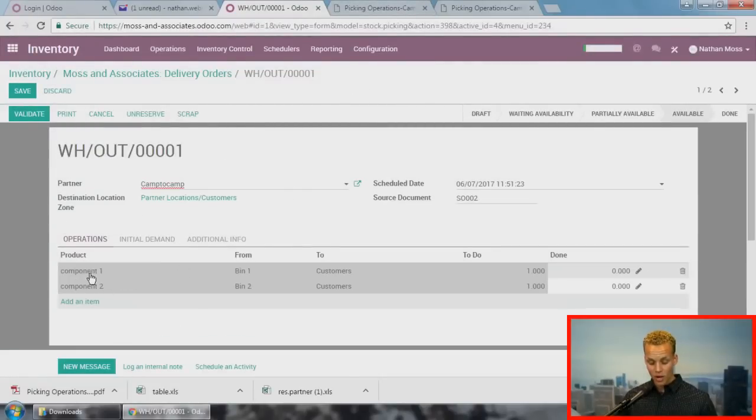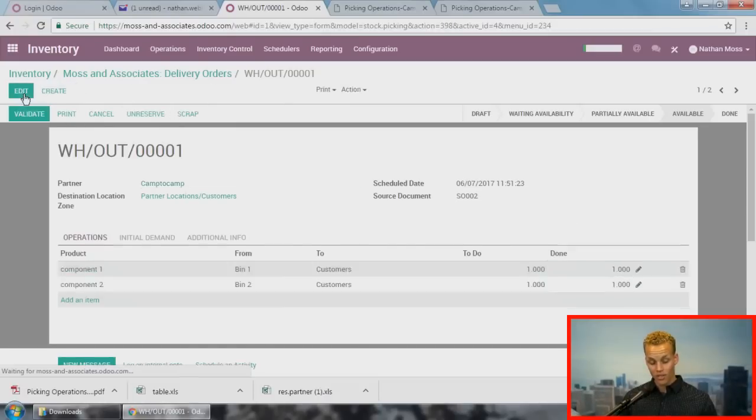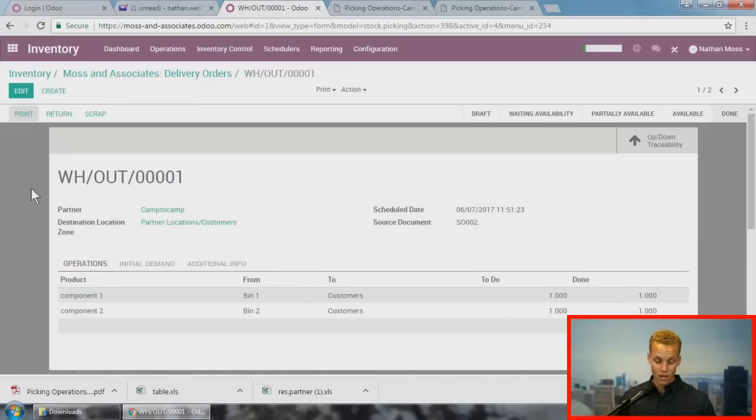Then all you have to do is scan the barcodes for the items that you're shipping off, and it'll literally count up the scans. So as you're scanning, this 0 will populate into a 1. If you scan it again, it'll populate into a 2, and so on and so forth. Right now I'm just manually entering, but once you scan off your items, this field will populate, and then we actually have stock barcodes for each of these actions here in the top left. So we have a barcode for save, and we have a barcode for validate. So basically, you can process an entire delivery document, whether it's an outgoing or an incoming shipment, without even touching a mouse or a keyboard, just by using that barcode scanner.